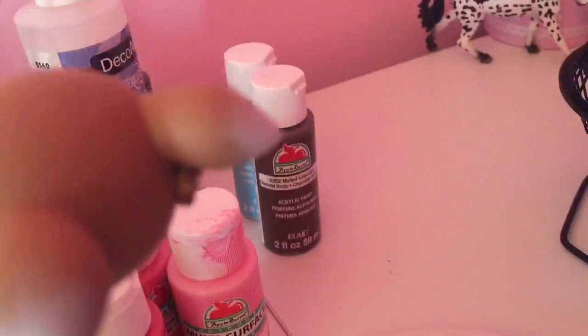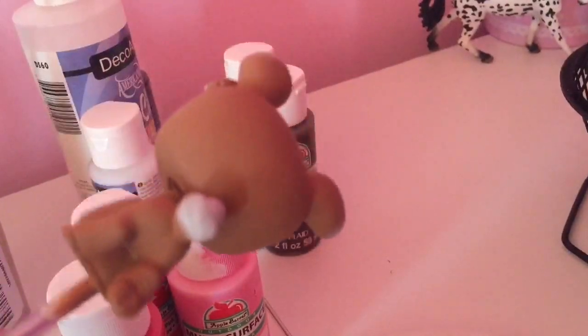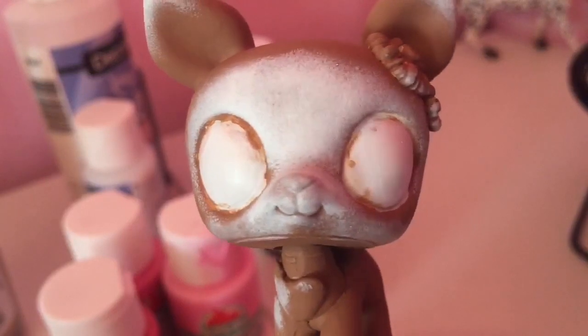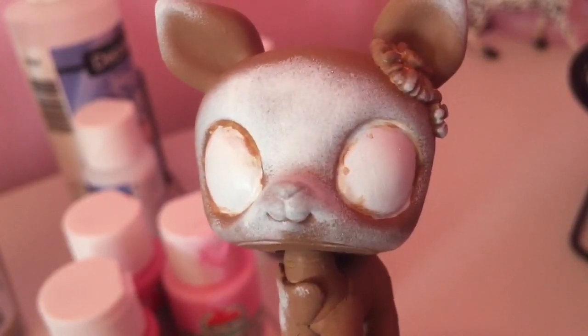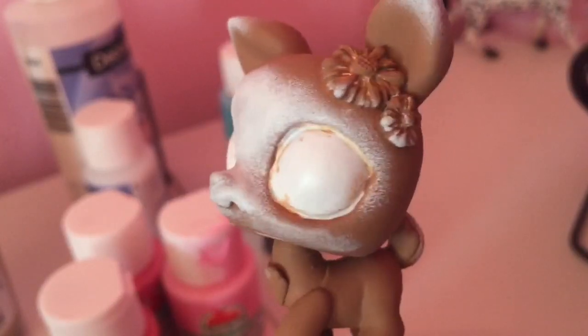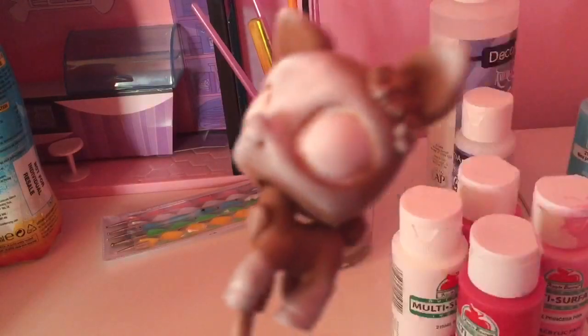Okay, I just did her ears and her tail. I'm actually really liking it. No joke, I'm proud. I don't actually know if I'm going to keep it like that, though, because she's looking a bit dope. Maybe. Her now.